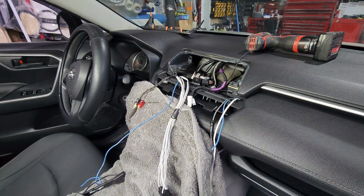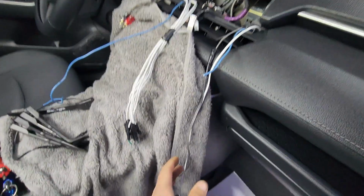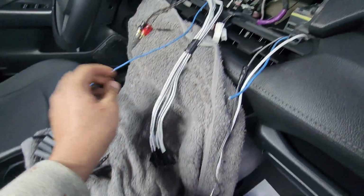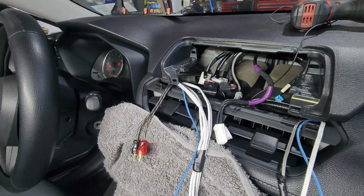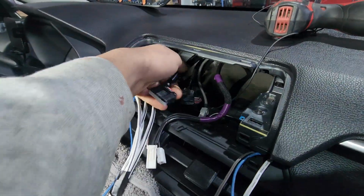Upon removing this Alpine Halo radio, I can see that there was a lot of hardwiring done to the original harness. This is due to the fact that this client is very handsy with his work. He installed his own remote starter. He installed his own music system. These RCAs and these wires here are from the music system that he has. So I will have to alter my aftermarket harness in order to recuperate his music system.